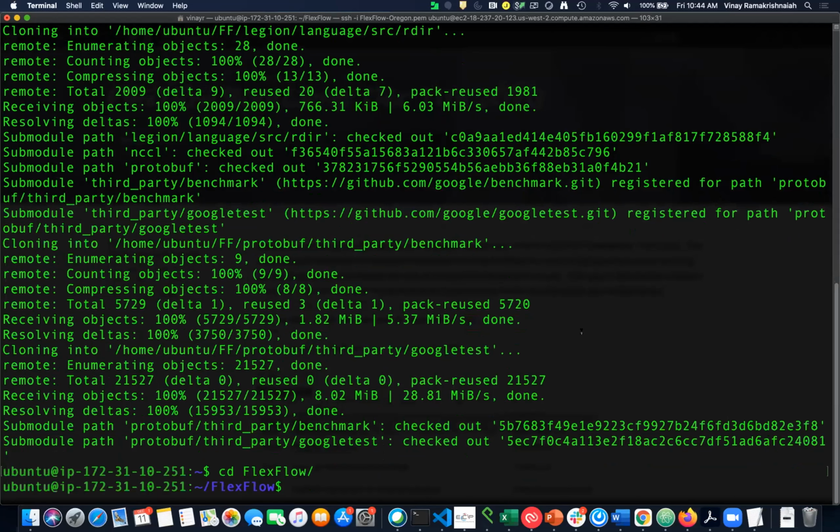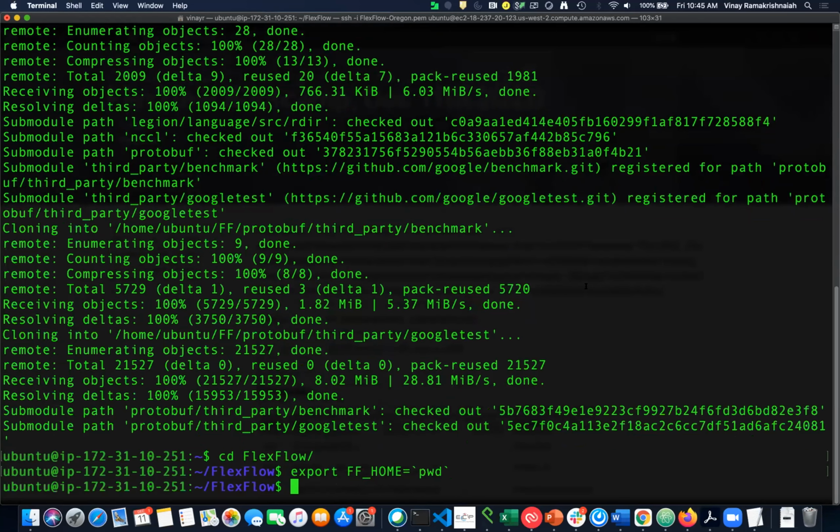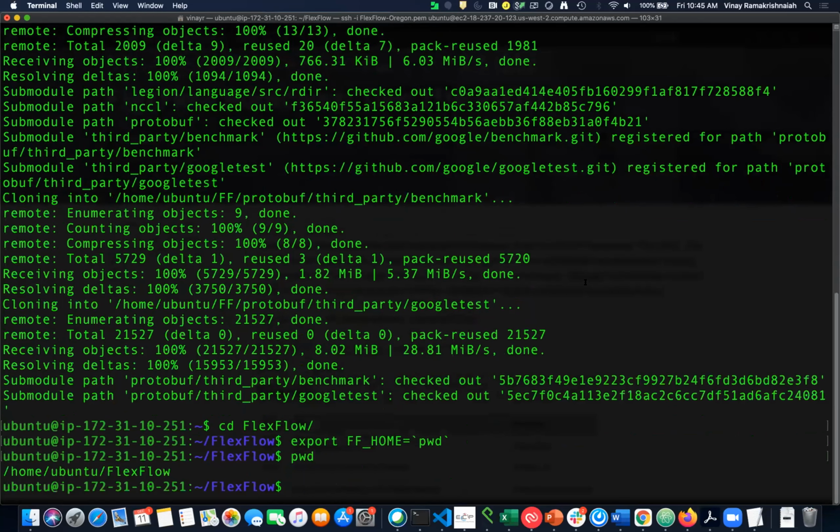and we have to export a few variables before running our make command. One of the primary things we have to export is the FlexFlow home directory, that is this current directory. The variable is called ff_home. Because I'm already in the FlexFlow directory, I'll just say print working directory. Right? So essentially, my print working directory is in my home directory /FlexFlow. So make sure to use your custom path. If you have a different username, mine is Ubuntu, yours will be your first name. So make sure to use that specific path and don't just blindly copy mine.